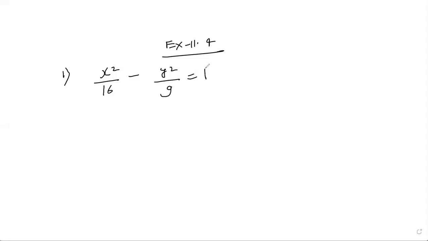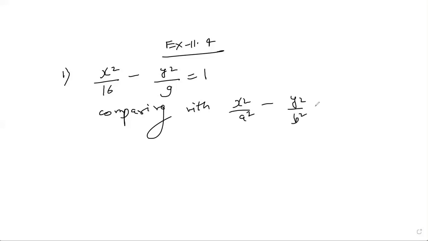Now in hyperbola questions, how to understand which form to use? You just see that in the difference, is x square coming first or y square coming first? If x square is coming first, it will be the first form. If y square is coming first, it will be the second form. As simple as that. Now, if I compare, I think we can clearly understand this is basically the first form, right? So we'll write it in this way, that comparing with the form, that is x squared by a square minus y squared by b square equal to 1.